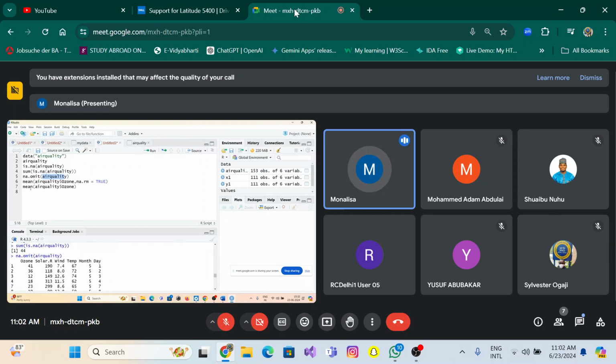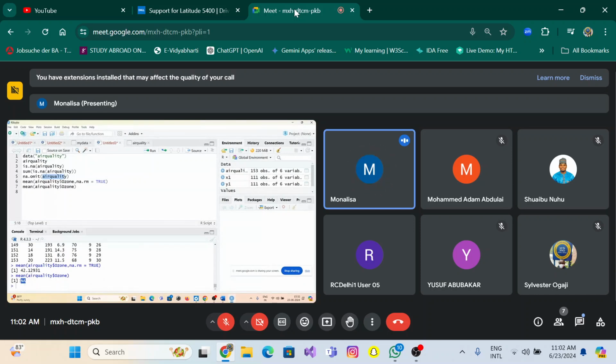Then we have to find out the mean of the variable ozone with the Na values. If we are not writing anything, that means na.rm is false. na.rm equal to false means do not remove the Na value. If na.rm is true, it means remove the Na value. So if we do not remove the Na value, how can we get the mean? We cannot get the mean here, so the mean is also Na.